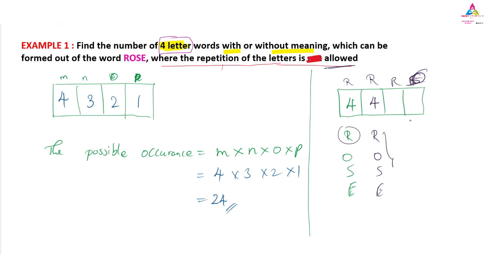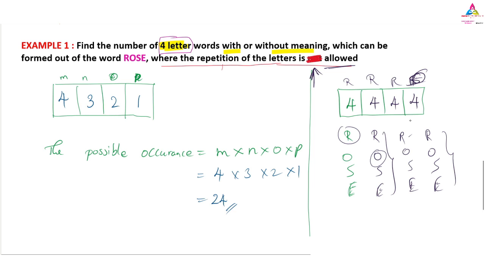So if I have taken R already, I can take it once again. There is a chance of putting any of the letters, because the question allows repetition. Again we have a third event. There also I can substitute any one value, whether I have taken R or O, no problem. The fourth one is the same thing. There also I can substitute any of the letters R, O, S, C, because repetition is allowed.